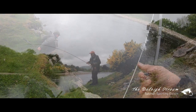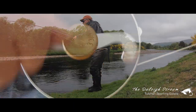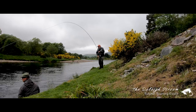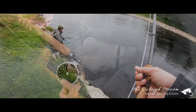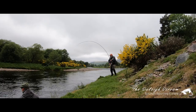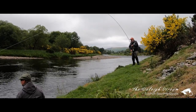Roddy senses this will be our last stand and slides into place with the net ready — the excitement is almost unbearable. It's a waiting game now. The fish has sunk deep and is using the depth and flow to its advantage. I've tightened in and I'm holding him, but he's still very strong. He can sense the ghillie's presence on the bank and pulls away strongly again.